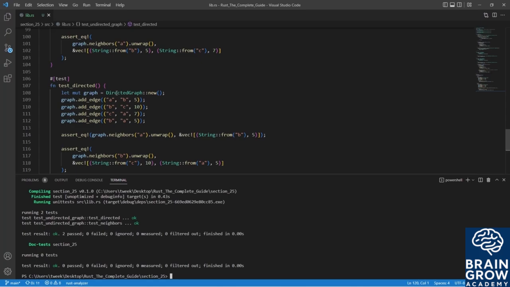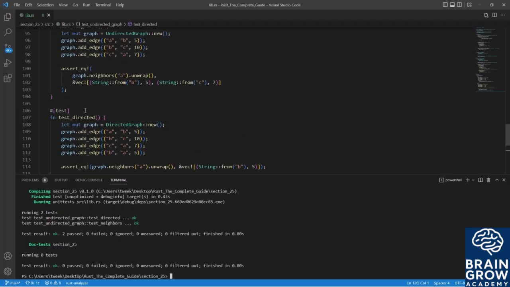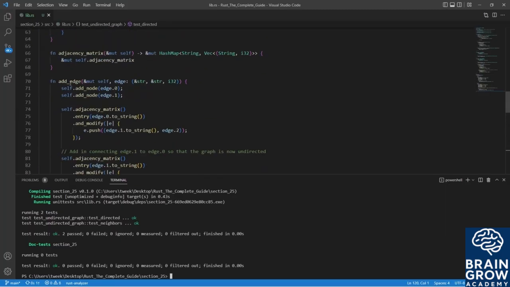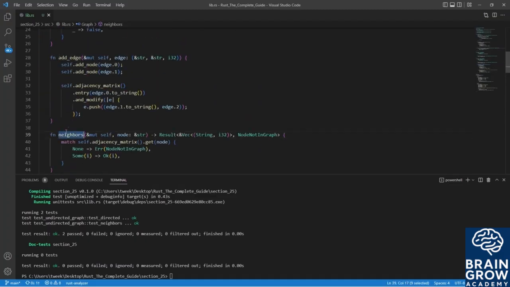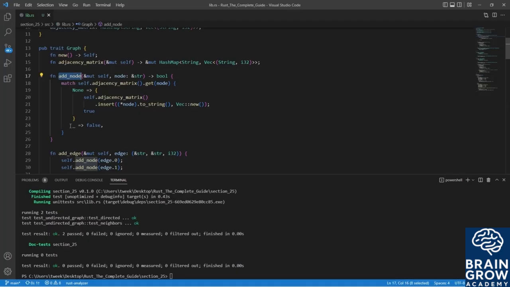So our graph implementation looks good to go. We are passing all of our test cases, and our test cases are indeed testing our add edge on our undirected and our directed, as well as our neighbors, and adding in a node. So if you have any questions about a graph, please feel free to ask me in the Q&A section, and we will take this knowledge of our graphs and begin implementing in some algorithms such as Dijkstra. So we have some algorithms to go over starting in the next lecture.